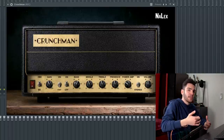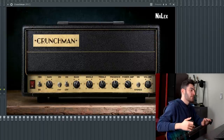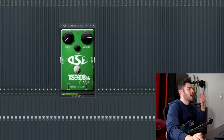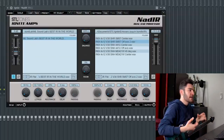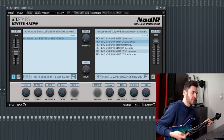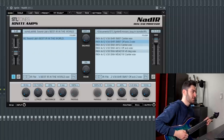Taking a step back and realizing that this is 100% free is just absolutely mind-boggling. Yes, you have a separate gate, a separate overdrive, the amp head is separate, and you have all the IRs — but really it's not that hard to set up. Once you have it all done it's pretty simple. The fact that you can load this up in like five minutes, it's 100% free, and it sounds this good is absolutely incredible.